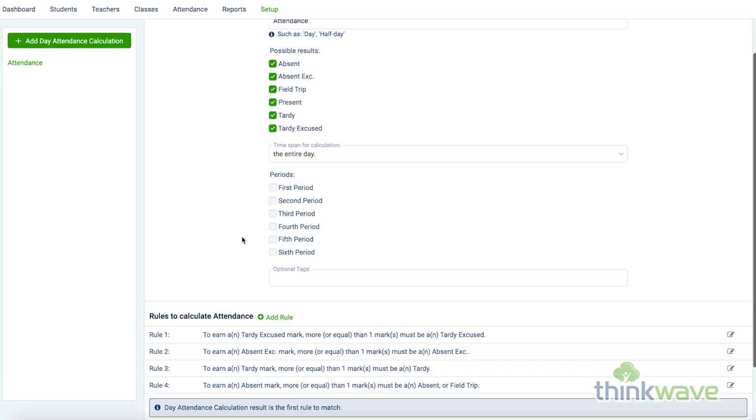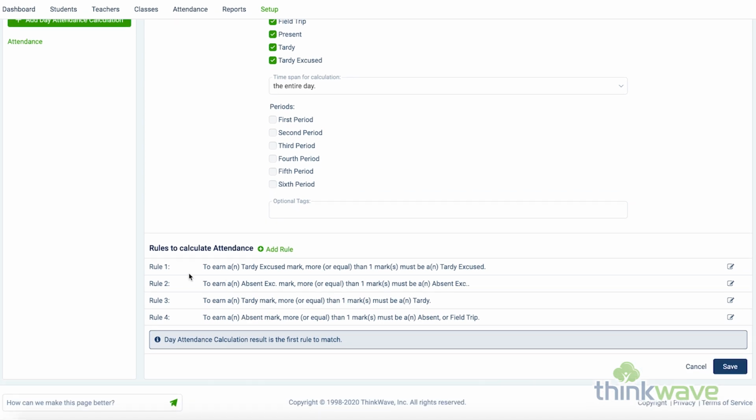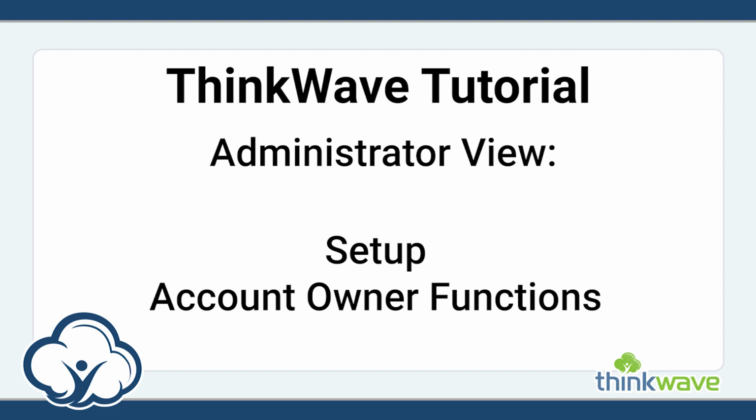That means that if a teacher marks a student absent for one period, that makes the student absent for the whole day. Those could be changed so a student has to be present for a set minimum number of periods to get a day mark. Or you could actually set it to a percentage of periods or a percentage of minutes to get the day mark.